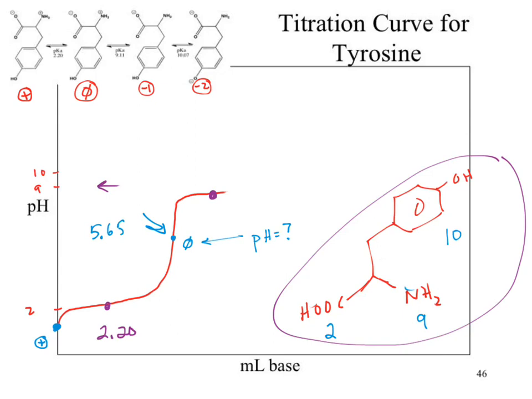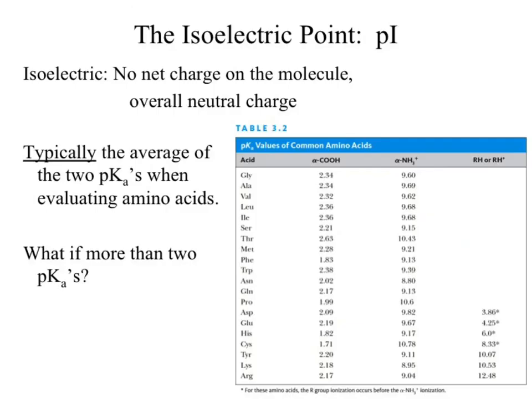As problems go, this becomes a very lengthy problem. I've seen other people solve it very quickly, and as best I can figure out, based on what the textbook has given for pI calculations, somebody made up some numbers that worked for one or two of the amino acids, or most of them, and then they just memorized the rest. If you want to, by all means, you can go through and memorize the pI's. So it is the average of your two pKa's.